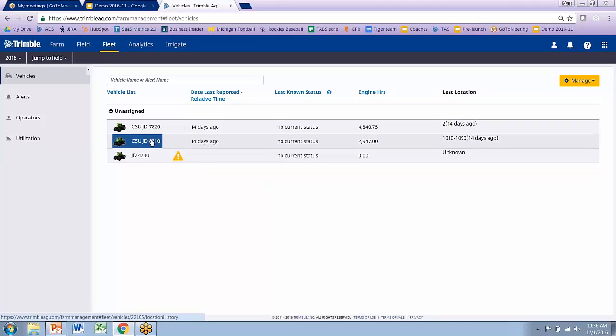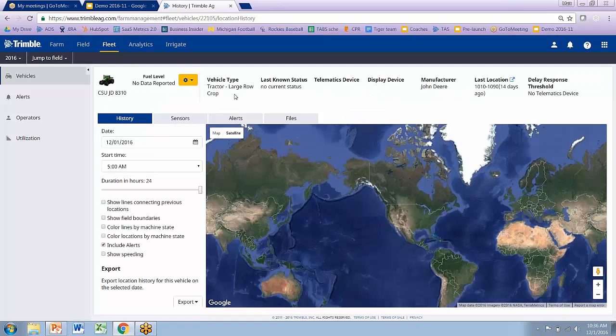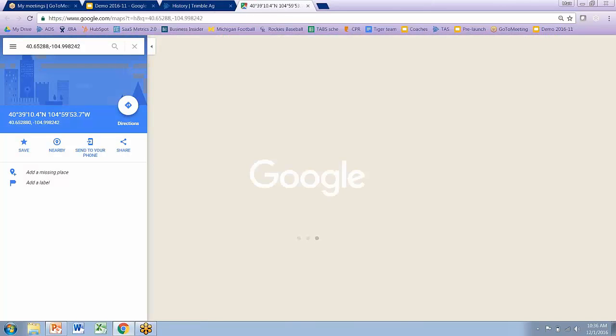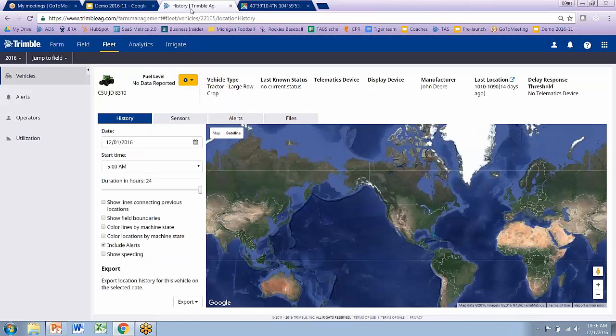What I'm going to do is select the second tractor here. This is all the information that's quickly referenced at the top. And what I'm interested in is its last location, so that's this blue square with an arrow coming out of it. And this is going to load a Google map that says, okay, it's in the shed at the Agricultural Research Development Group. That's exactly where I want it to be. I'm familiar with this area. I can see, yep, that's where I want it to be. And the last time it was used was on the 14th.